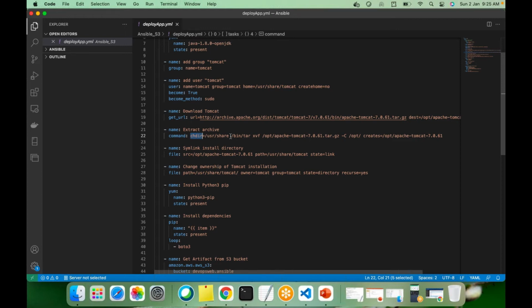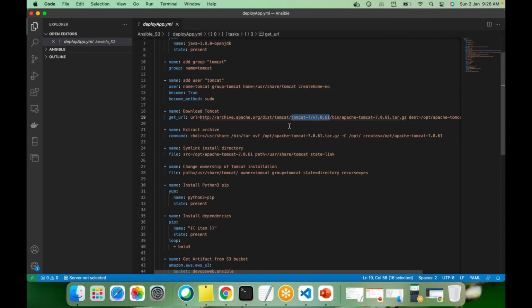Using the command module, I have written one chdir parameter. This is the path where the file will be downloaded. /bin/tar is the command, the normal Unix command tar -xvf, which you give to extract a file, to unarchive a file.